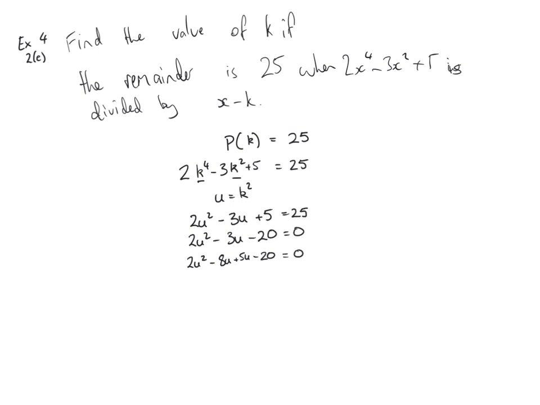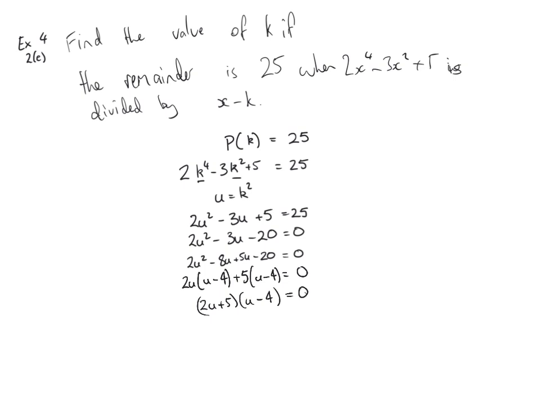That's one way of doing it. Since 8 and 5 are factors of 40, which is the product of 2 and 20, and they sum to minus 3 when minus 8u plus 5u is calculated. That was an awful explanation. Anyway, let's factorize this into its parts. So we've got 2u(u minus 4) plus 5(u minus 4), which ends up being (2u plus 5)(u minus 4).